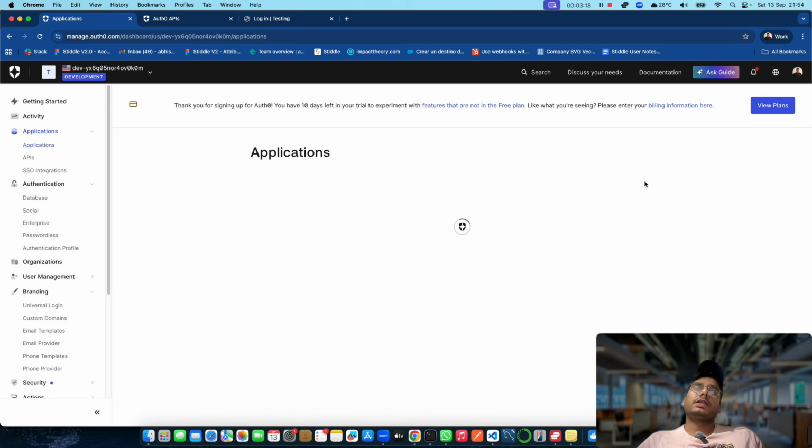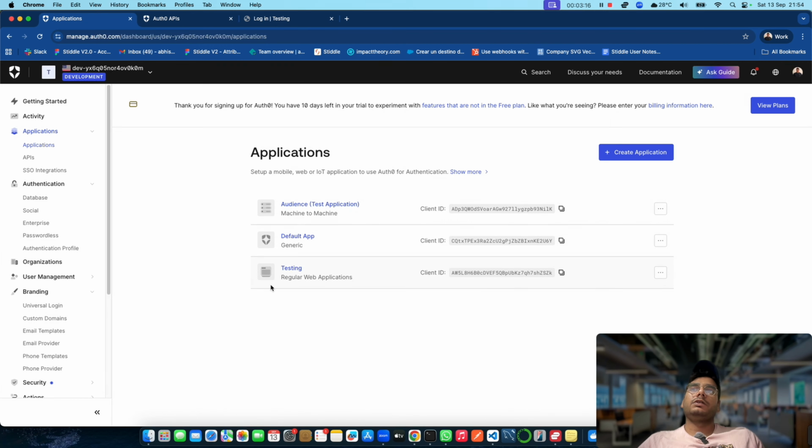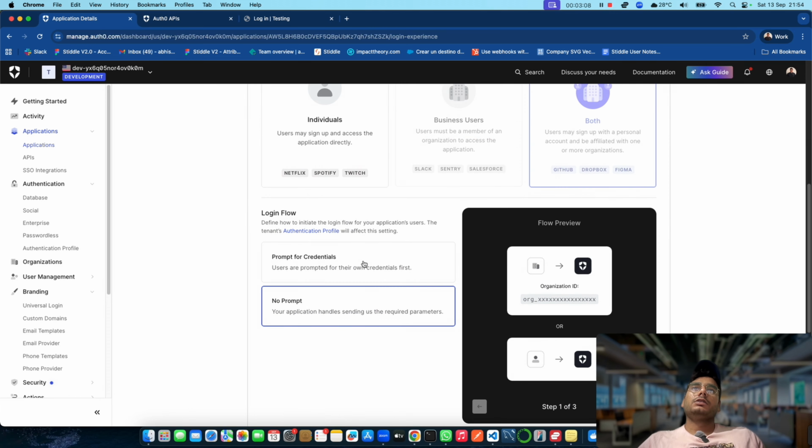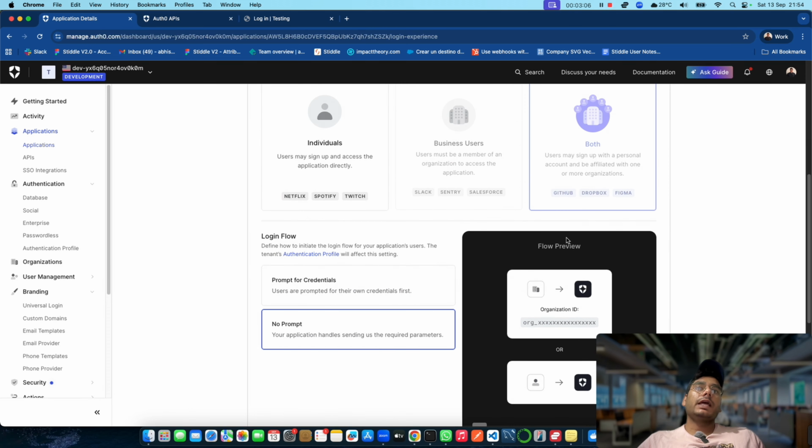Go over here, login experiences. You can change the interface a little bit. So this is one thing. Let's suppose you have a new email. When you try to authenticate with that one, it's going to give you a prompt. The prompt is going to ask you, do you really want to provide access to this space or this application?